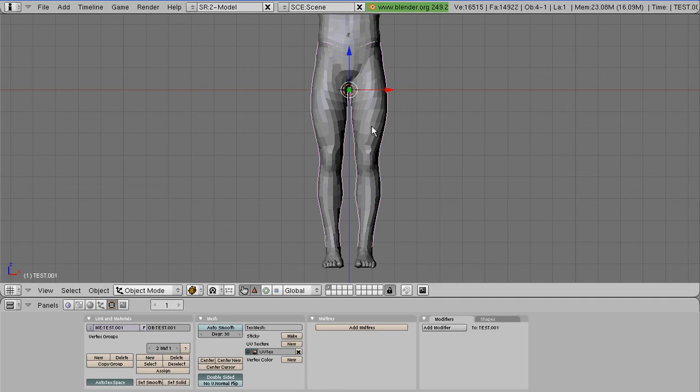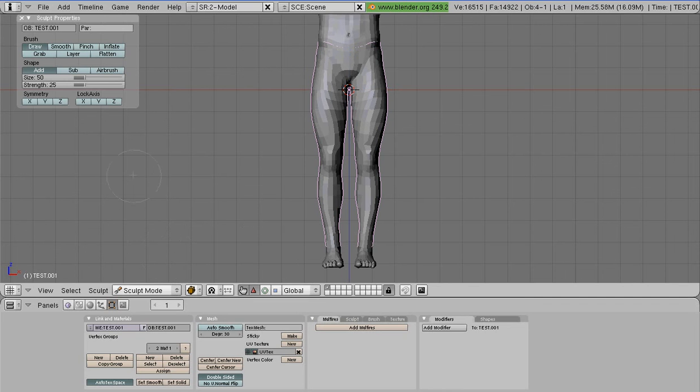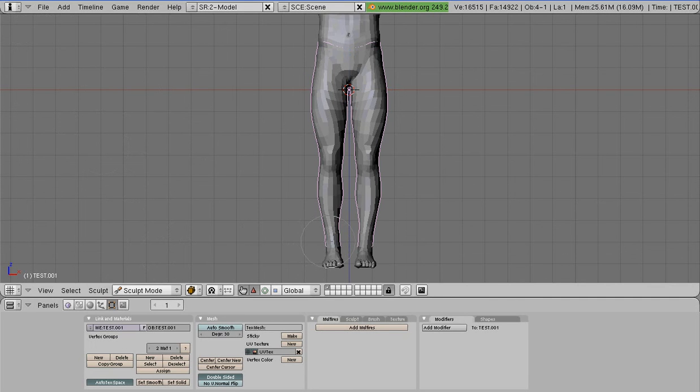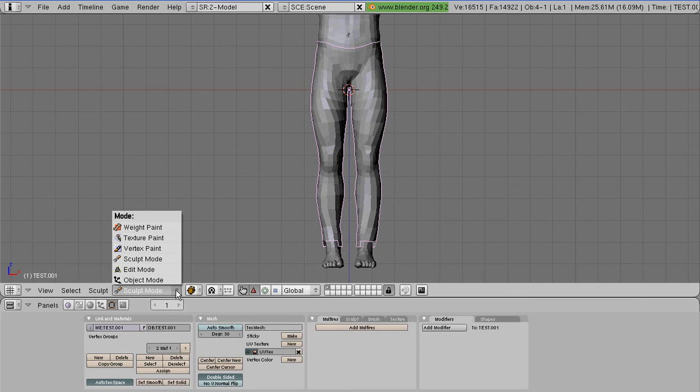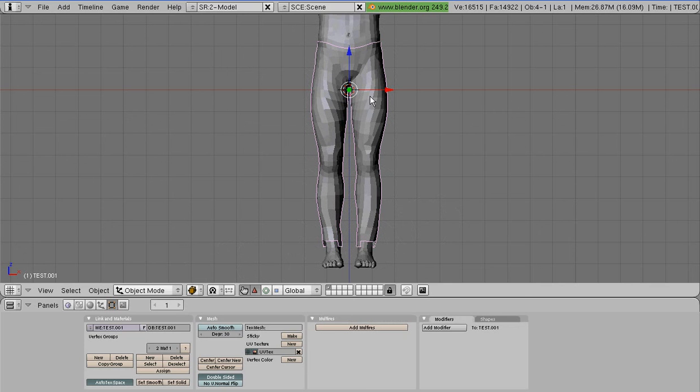The current pants are the same size as human legs, so to fix that, we click here, click Sculpt Mode and press N on my keyboard. I'm going to set the brush to Inflate and set the strength to something low, about, let's see, 5 or 6. Okay, 7 is good. Now gently click your pants to make them slightly bigger than your character. Like that. Now you have your basic pants, but not all cloth is this soft.